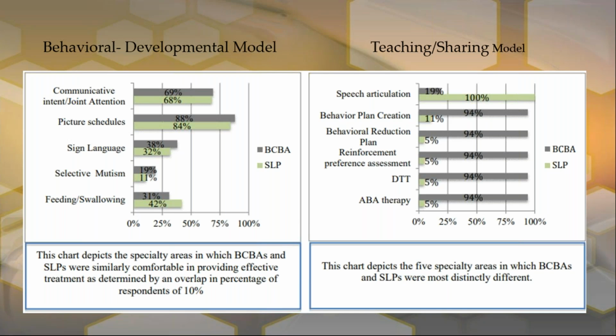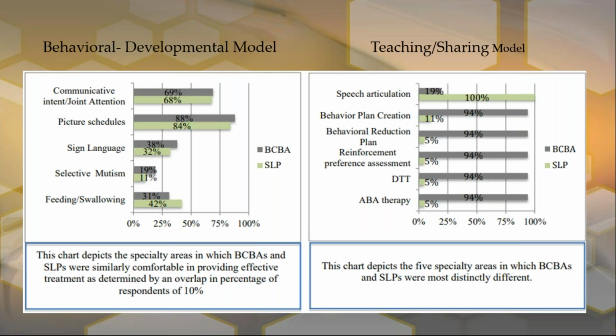And in these areas, they spoke about SLPs and BCBAs doing a multidisciplinary approach in a behavioral developmental model. So in that way, basically both the BCBA and SLP are competent in that area. So you guys should be working on similar goals. You guys should have similar outcomes for those goals.